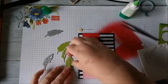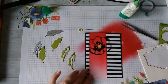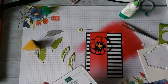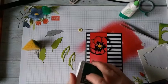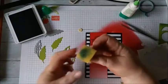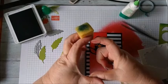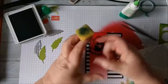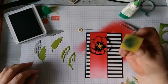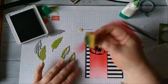And what we're going to do, I'm going to give this a go and just sponge up these two pieces here. The colour I'm going to use is Shaded Spruce, and I've got a sponge. Now our sponges come in bags of 3 sponges, and they're around about that round, and you can cut them into quarters or into eighths. Quarters is quite a big piece. I like using mine in about an eighth, and I just wash mine out every now and then to freshen them up again.